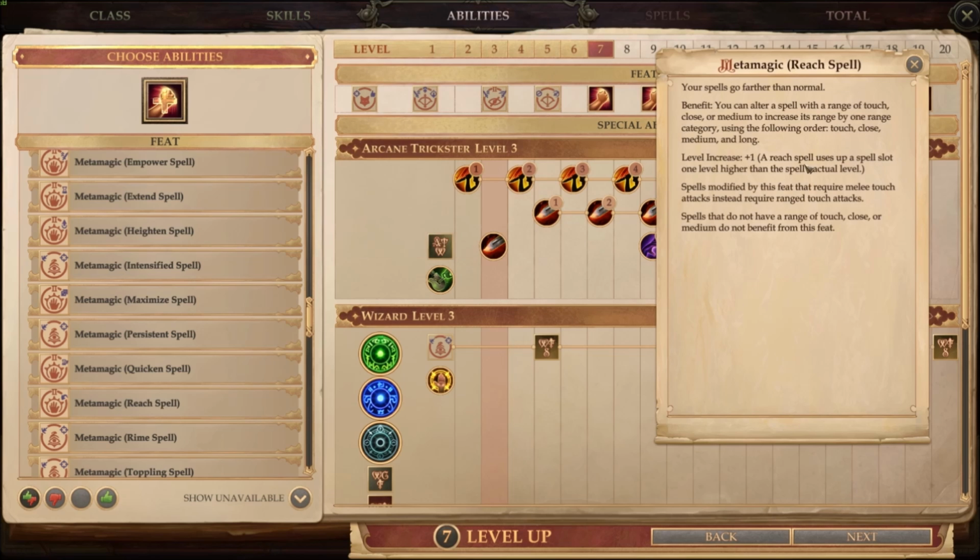The Reach one is nothing more than you shoot the spell farther. And this will not work on cone spells or narrow cone spells. Lightning Bolt is a narrow cone, like a straight line. It's not a beam spell, not a ray spell, but it's a narrow line, hits AoE style. You can't reach those. Same with your cone spells. Fireball, you can't do it, but not because it's AoE. You can't do it because the range of Fireball is already long.